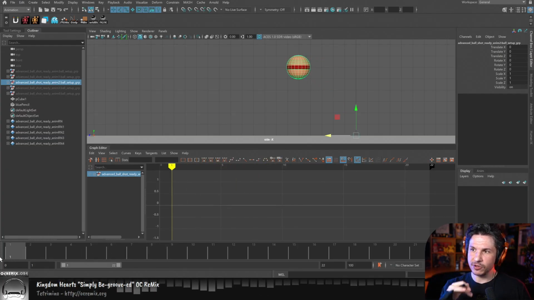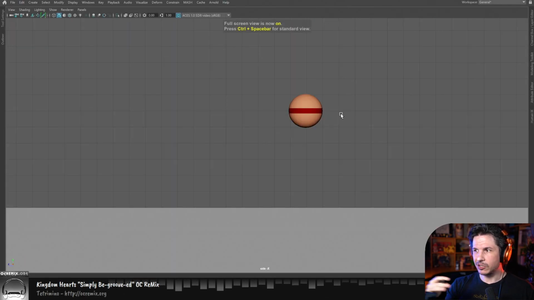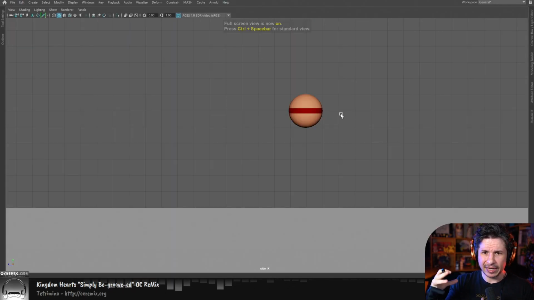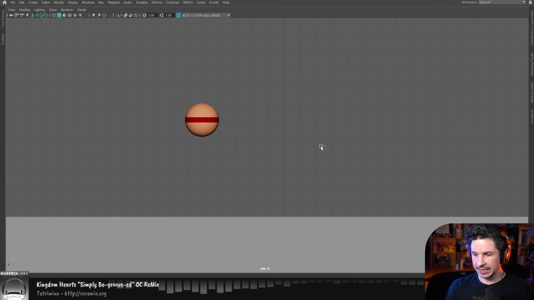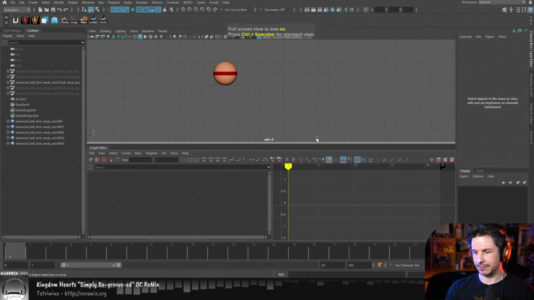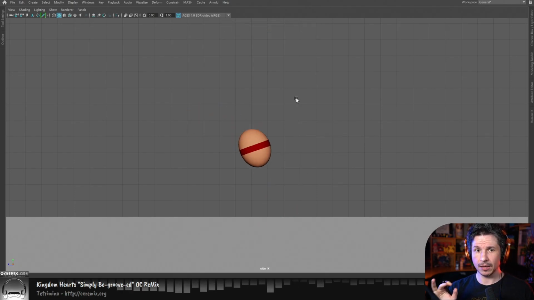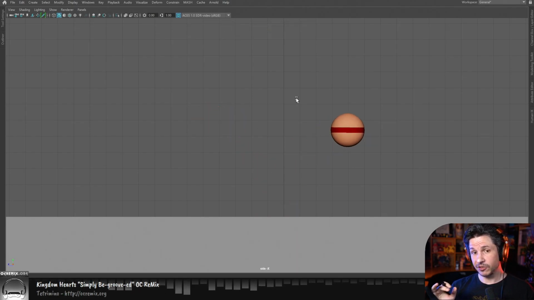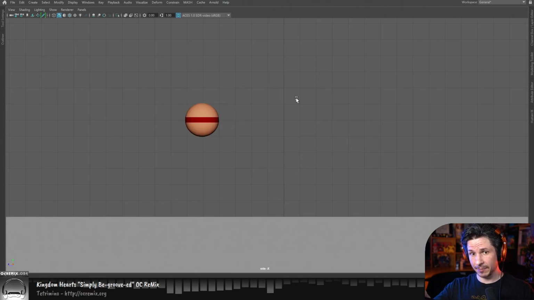And there's a few different rules that we can use with squash and stretch that's going to make a character feel even more alive. And technically you can use this at any point, but if you don't have squash and stretch, it's really hard to actually show it and to actually feel it. So here is the same animation, but with some squash and stretch to it. Now, there's a few different things to pay attention to when you're doing squash and stretch, which we're going to be covering as we animate this.